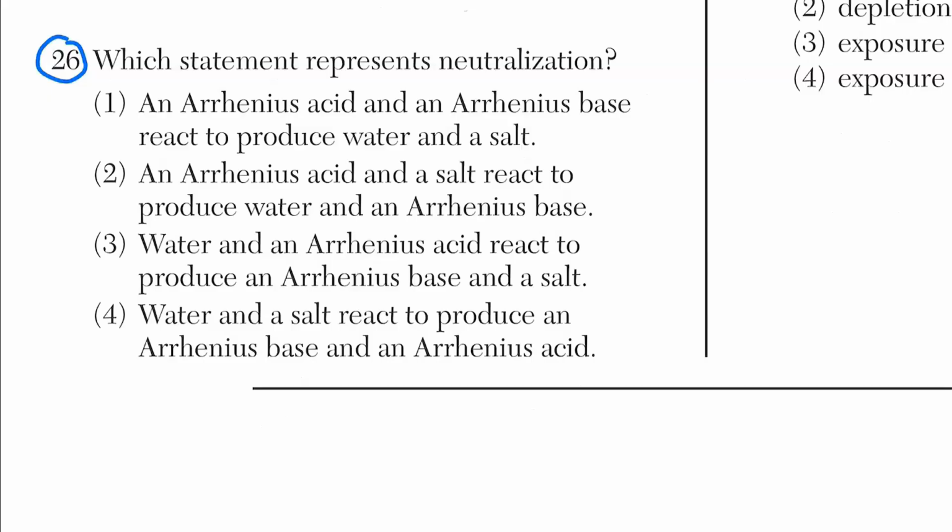Which statement represents neutralization? Well, in the word neutralization, we see neutral. And neutral is when we have the H pluses or the H3O pluses, which are synonymous, which means they're the same thing, equal the hydroxides. That would give me a pH of 7, neutral pH. So we need to have equal amounts of these.